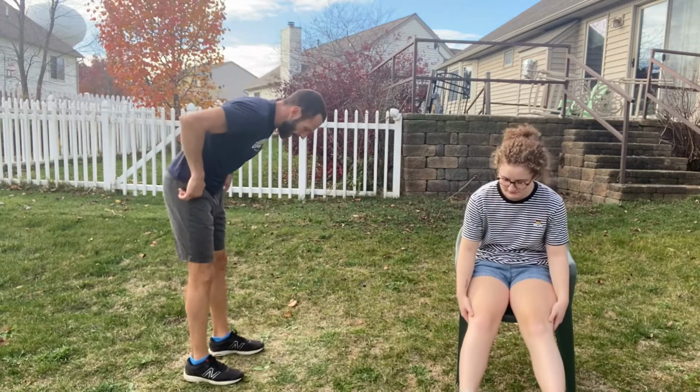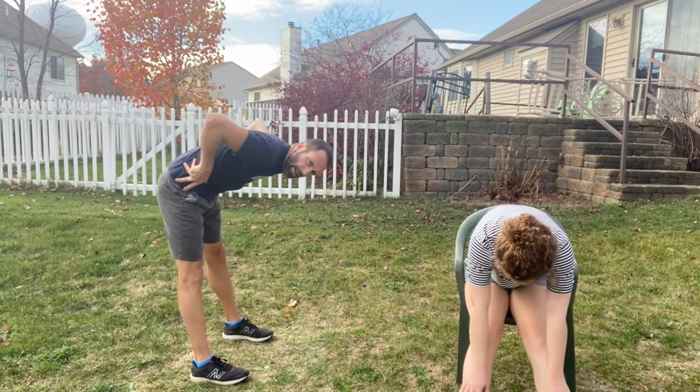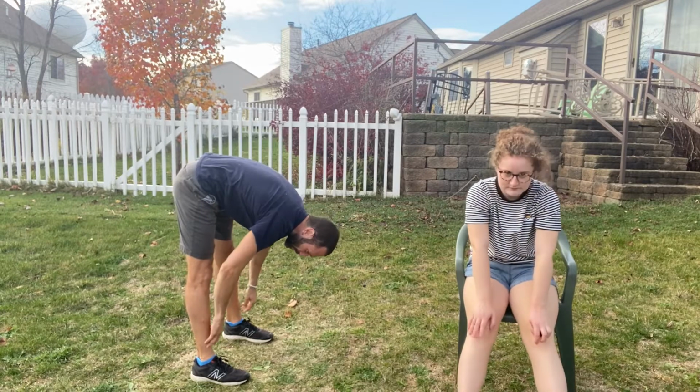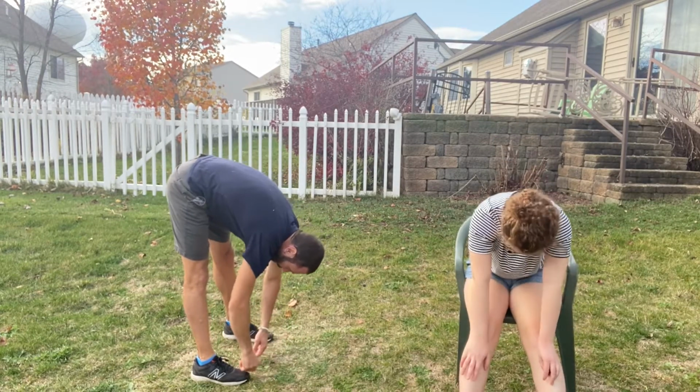Get ready to stop it. All right, legs stay straight. Body stays straight and you bend your back slowly. Let your knees go down, let your hands go down to your knees, your shins, your feet, the ground. Just let it dangle there and hang there.